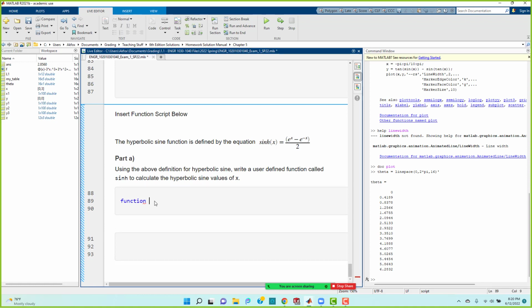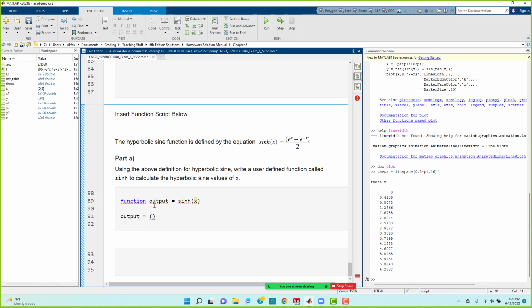So function, and it's going to have an output, and it wants us to call the function sineh with an input of a single variable. Here I could assign this to another variable and then assign that variable to the output, but why not just skip the middleman and go straight to it?